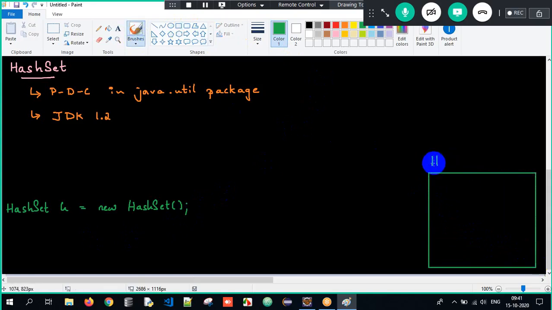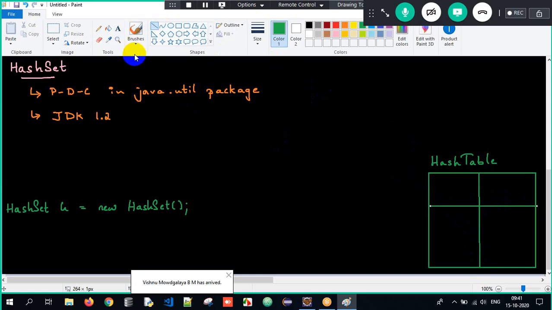A hash table will get created. And the job of the hash table is to store the objects in terms of key and value pair. That's the specification of the hash table.